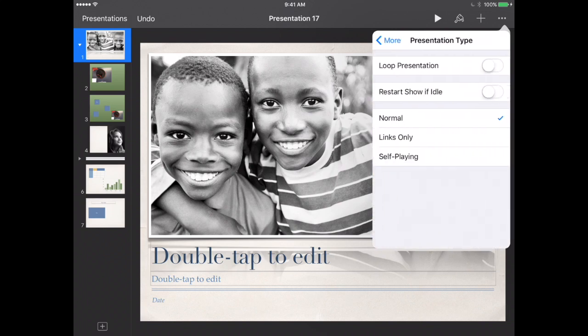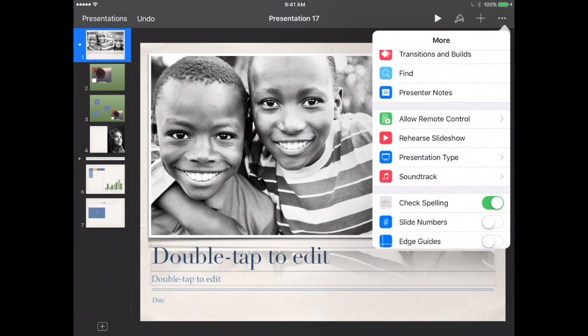You can also change the presentation type. So this is where you would choose if you want this presentation to loop. Let's say you have an open house coming up, or your students have done a lot of great work and you want it to show and you want to put it out there for someone coming through. You can loop the presentation. You can make it self-playing. You can then do your transitions and your build delays, so you can really get in and make it exactly what you want. If you loop the presentation, it will loop until you stop it. So just keep that in mind if you set that up.